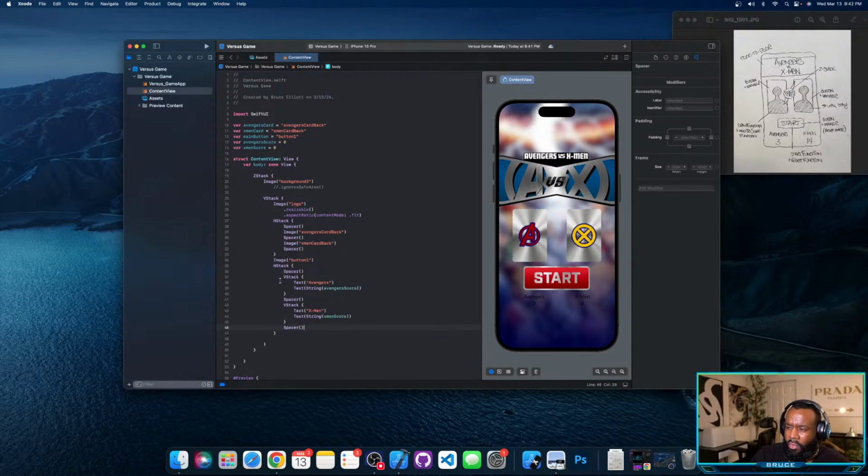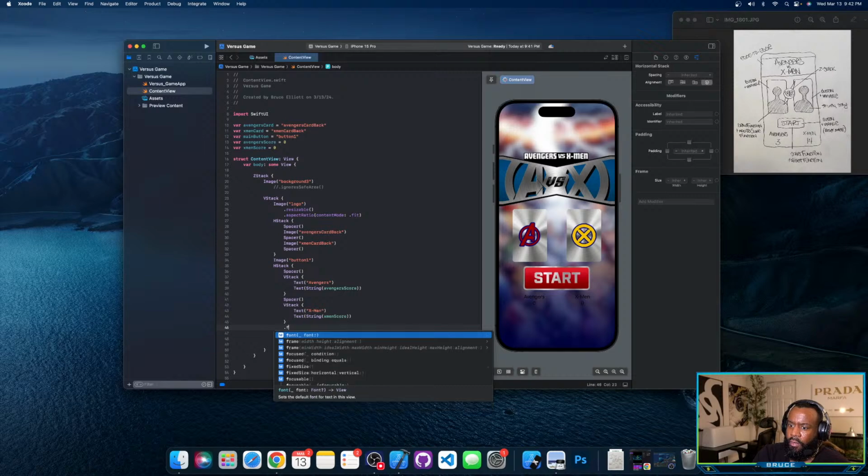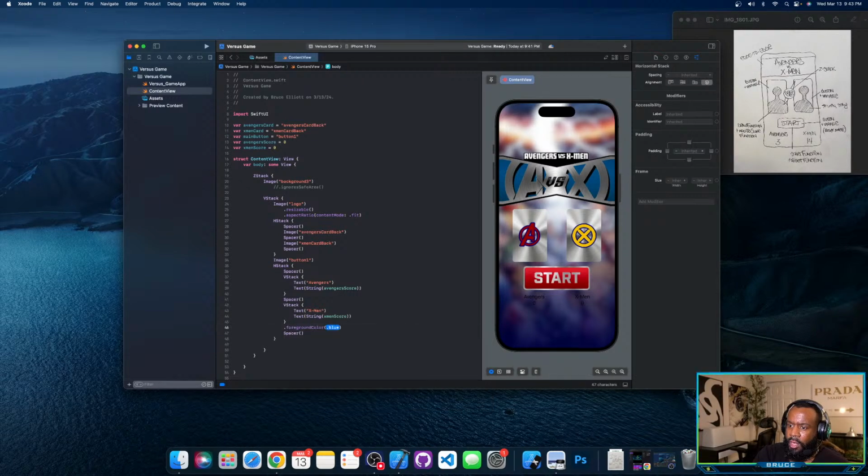And then in this whole H stack, I think I want font. Is it foreground color? Oh, I'm on the wrong thing. So we need to cut that. There we go. We want it on the whole H stack.